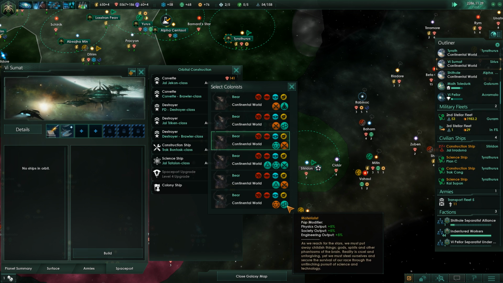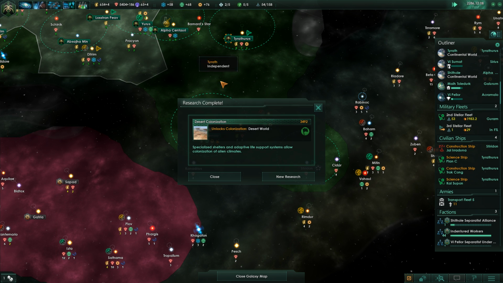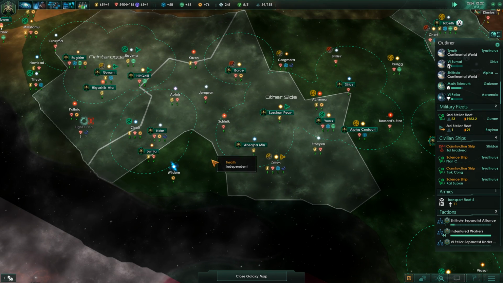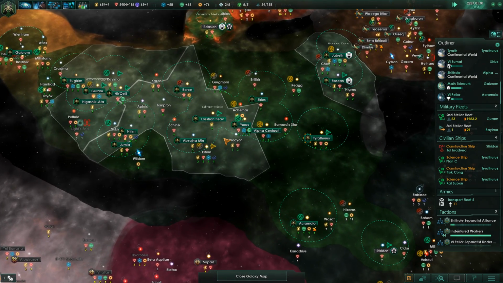Fanatic, xenophobe, materialistic. Let's go with these guys. And desert world, army upkeep. Habitability +5, yes. Happiness and growth in population would be good right now. And that's exactly what we want.